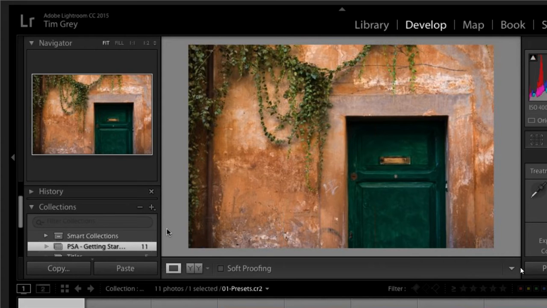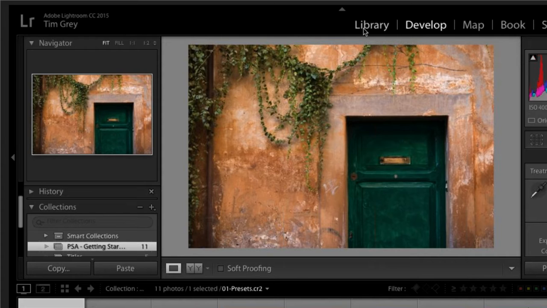Lightroom is, as many of you know, a software tool that allows you to organize, optimize, and share your digital photos. In other words, it covers essentially, in theory at least, your entire workflow when it comes to organizing and optimizing and potentially even sharing your photos in a variety of different ways. And we're going to focus on the develop module, but one of the things that I like about Lightroom is that I'm able to switch back and forth between the various modules.